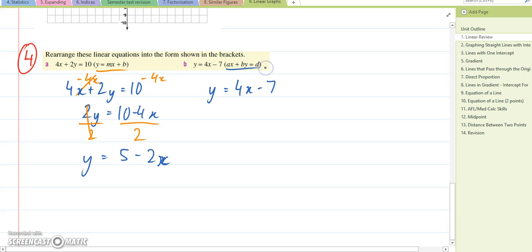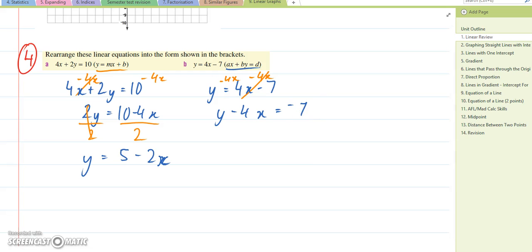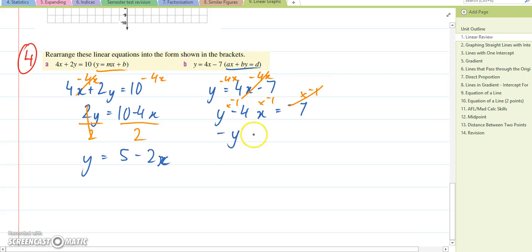This one wants us to do the other way, so rearranging so it's not y equals. First step would be to subtract 4x from both sides. And that's pretty good. You can leave it like that. It's in the form that it's asking for. But if we multiply by negative 1, we can cancel that negative, and it's going to change the signs on this side. So we end up with negative 1 plus 4x equals positive 7. So again, we haven't changed anything in the equation. We're just changing the way that it looks.